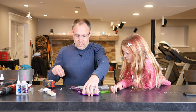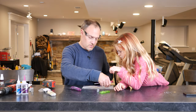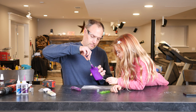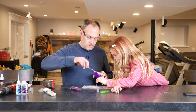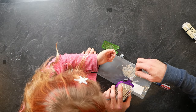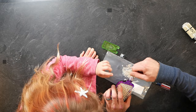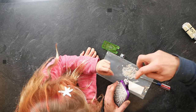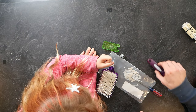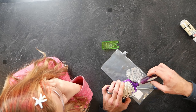Actually, you know what your job is going to be? Your job is going to be to roll the end of that into the adhesive. As we put this in, we want to rotate it, because right now there's a pocket of air in there. So we want this to act like a screw to get the air and the extra adhesive out of there. It's like a hydraulic cylinder. Since you put glue around the outside, it's trapping the air and the air doesn't want to be able to escape. All right, then we're going to put some goo into this hole. So we're going to go like this.